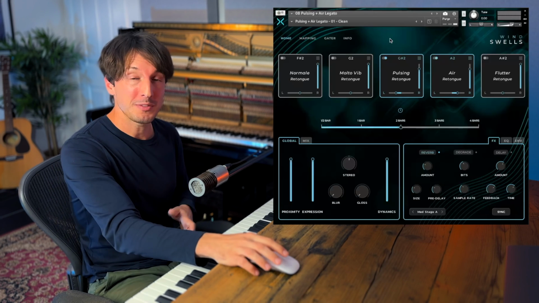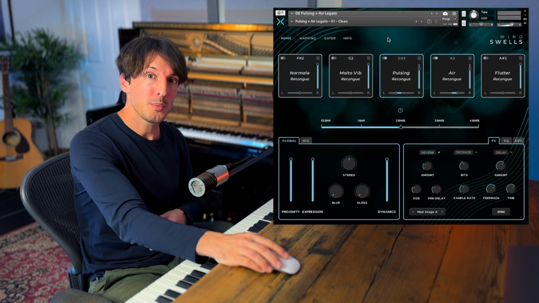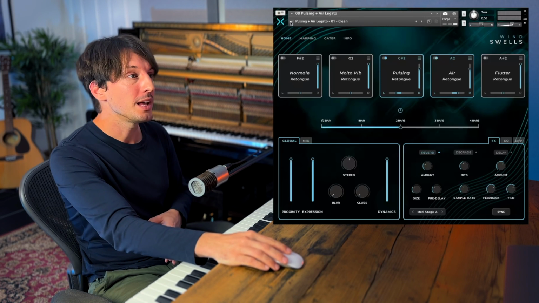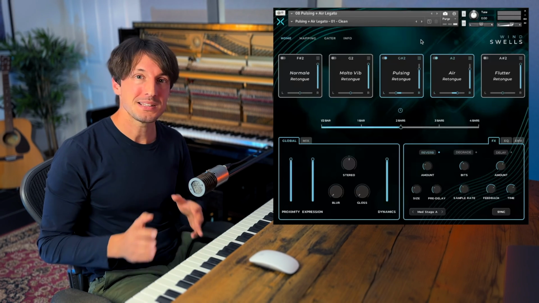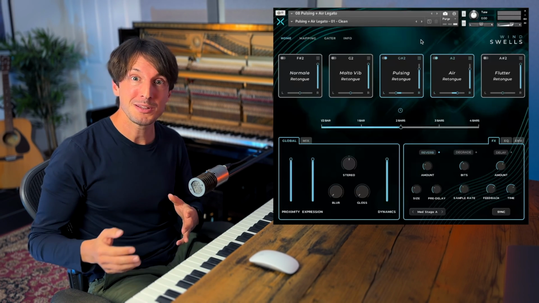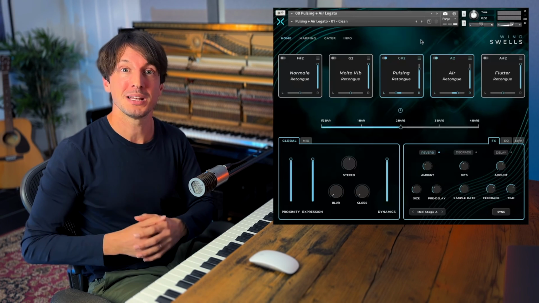And to finish, we have 2 snapshots available for all single articulations and pairs, which are Huge Space and Gator. You can access them here in the snapshots menu. I gotta say, I'm a massive fan of Huge Space. I end up using it on a lot of patches, as I think that woodwinds really shine with a bit of reverb.